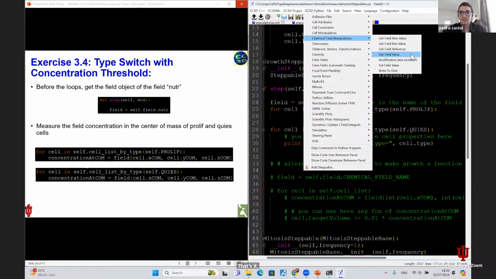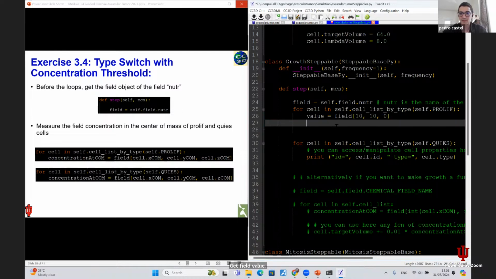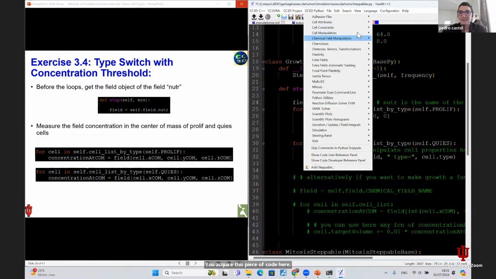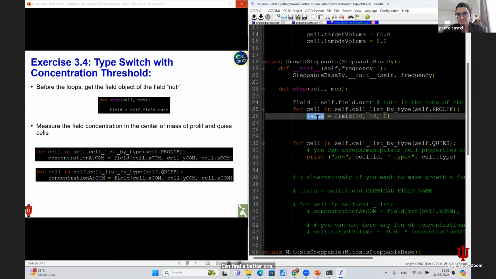If you go to the CC3D Python drop-down menu, then chemical field manipulation, get field value, you will acquire this piece of code here, which doesn't help. Let me see if I can find a better one. Well, okay, I'll have to type this.